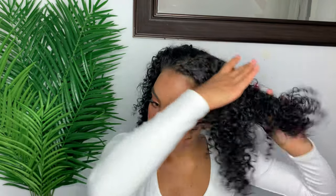And of course the wig has multiple combs and adjustable straps as well. So I'm gonna go ahead and put a couple of braids in my hair like I always do. This is what I usually do in order to get my hair out of the way.